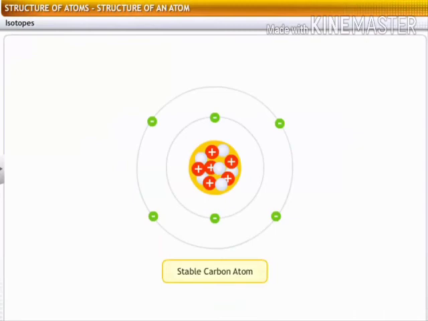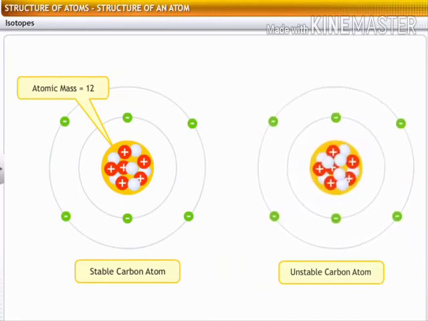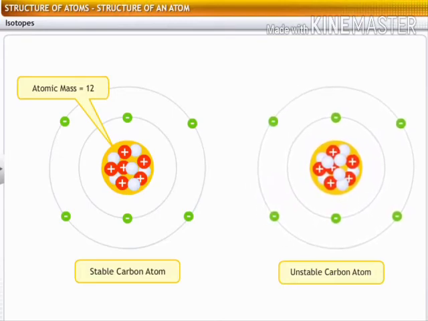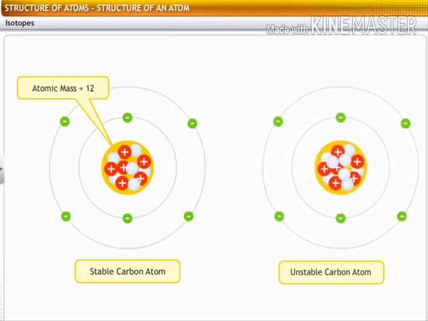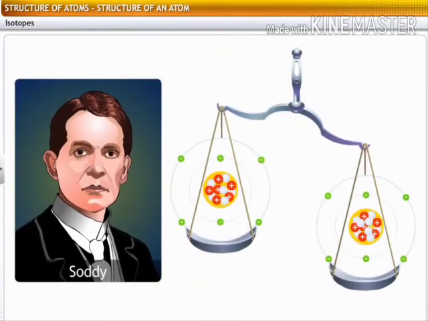Normally a carbon atom has 6 protons and 6 neutrons, but some unstable carbon atoms were found. These carbon atoms had 6 electrons, but the nucleus was similar to that of a nitrogen atom and it had a mass of 14. Soddy discovered that certain elements had a heavier mass. Their atomic number and chemical behavior were the same, but their mass was slightly higher.